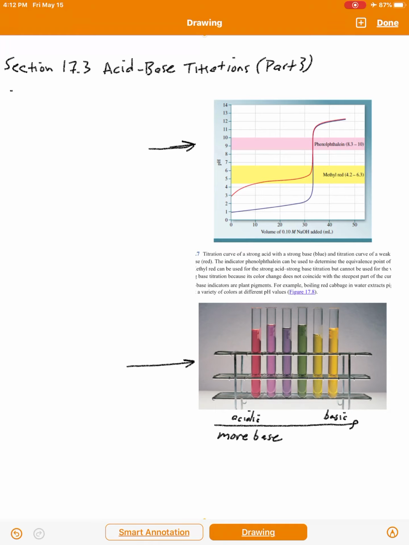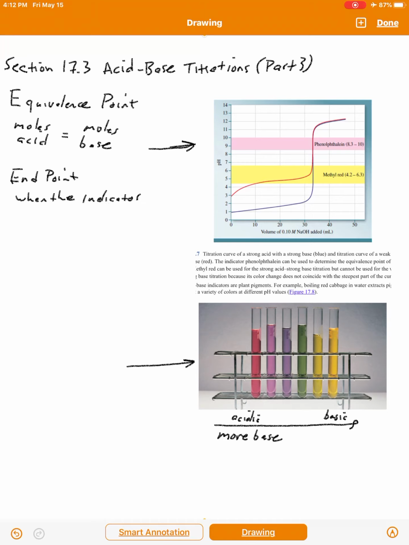Okay. Now it's important to mention that there are two terms that can be mixed up. One is called the equivalence point. And the equivalence point is when the moles of the acid that are in the titration is equal to the moles of the base. But there's another term that you may see called the end point. And the end point is when the indicator changes color. So for example, with phenolphthalein, although the equivalence point for the titration of HCl and NaOH would be pH 7, the end point is at pH 8, a little bit above 8 according to this diagram. So they're not exactly the same. They're close, but they're not exactly the same. Well, it turns out that 8.3 is close enough to 7 that it's really just off a drop or so. So it's really pretty close.